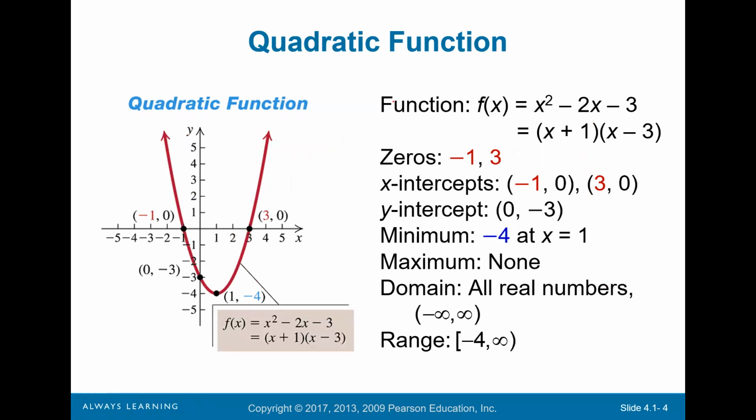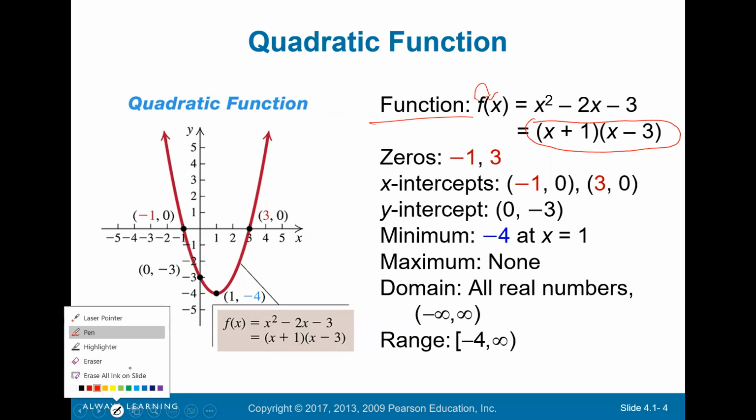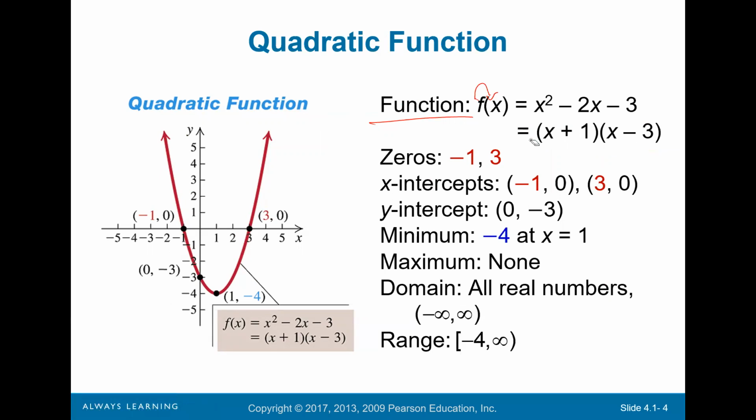All right, so now we have a function here. It's called f in respect to x, and you're given x squared minus 2x minus 3. Well, we know we can factor it down, and when I factor it down, I'm going to get x plus 1 times x minus 3. I want to do a really quick review on how they factored it, for those of you that don't understand where they came up with the factoring of it.